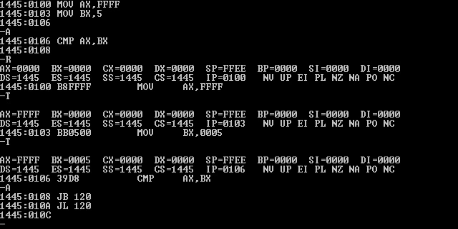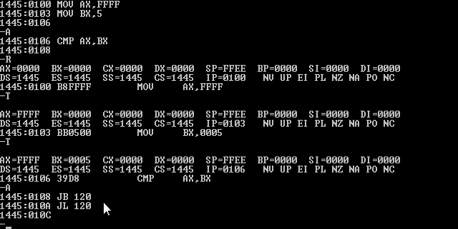Now, one of these is going to be true, and what we want to do is figure out which one is the signed and which is the unsigned. Clearly, -1 is less than 5. So if it jumps, then that's the signed version. If it doesn't jump, that's the unsigned.